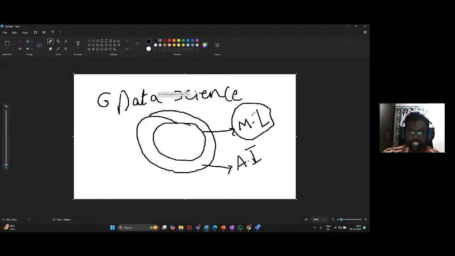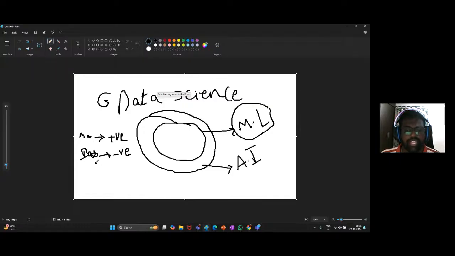It will see the problem statement, try to understand the problem, and then do the job based on the learning it took from the previous data, previous trends, or the past. I'll give a simple example. Movie is good, and you say it's a positive review; movie is bad, and you say it's a negative review.